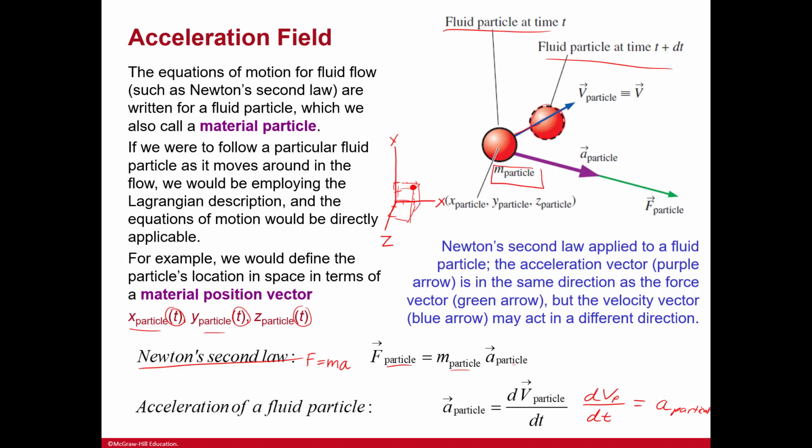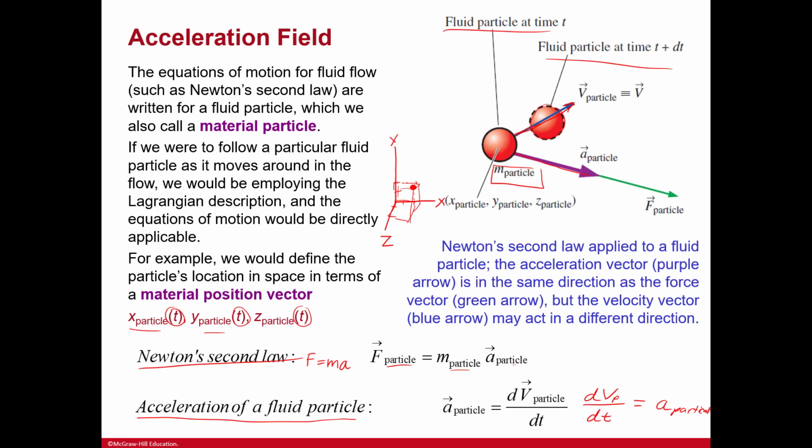And so here you can see the acceleration of a fluid particle, or maybe the acceleration of a gas-filled balloon. Newton's second law is applied to a fluid particle. The acceleration vector, which is this purple arrow here, is in the same direction as the force. If you push a ball, if you apply that force to a ball, then it is going to accelerate in the same direction. But the velocity vector, which is this blue arrow right over here, may act in a different direction.